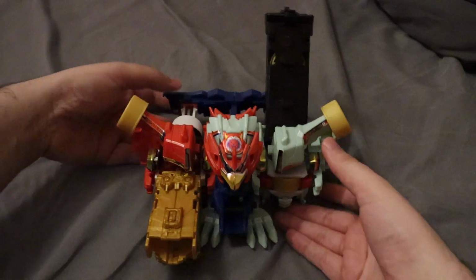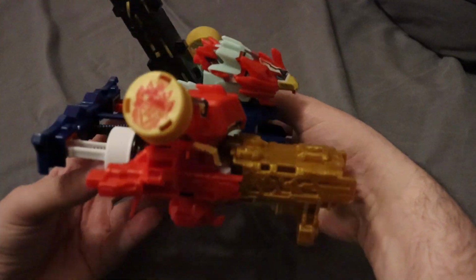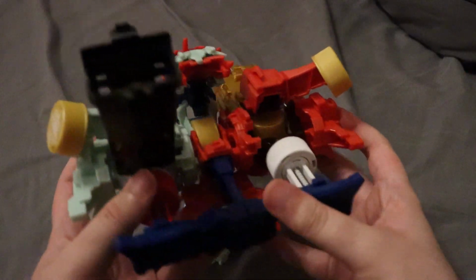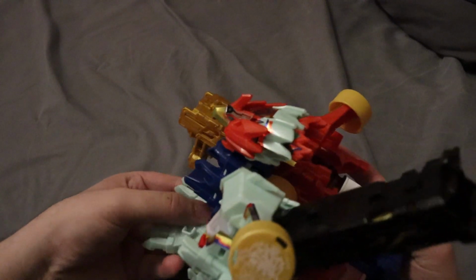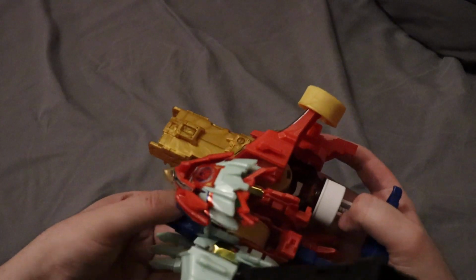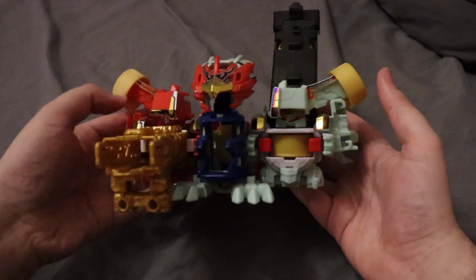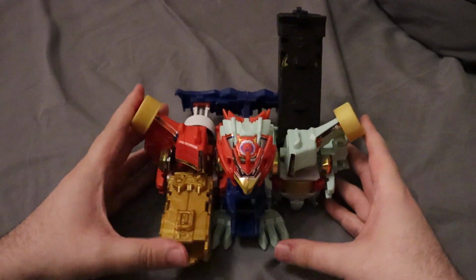So anyway, let's go ahead and pick this up, do a quick rotation of making this thing even more of a monstrosity. The feet fell off. Okay, I'll fix that in a second. Just making this thing even more of a monstrosity than it already was. So yeah, check that out. And there they already, okay. Just stay there.